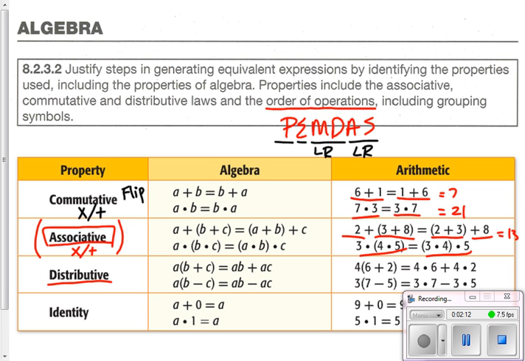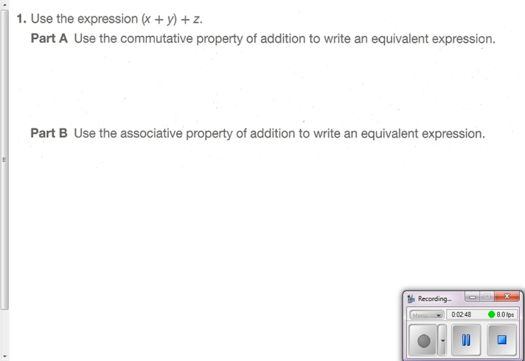Distributive property, when you have a number or variable on the outside of a set of parentheses, and you go ahead and draw your arrows in, it's indicating multiplication is happening between those groupings. Last, identity. Identity, it is what it is. It's the same thing. So for instance, with addition, you start with 9, you add 0, you get 9. There's the identity taking place. Multiplication, if you start with 5, you have to multiply by 1 to get the identity to happen of 5, that original starting number.